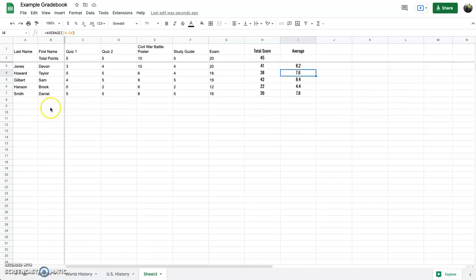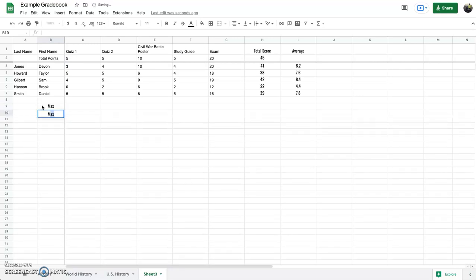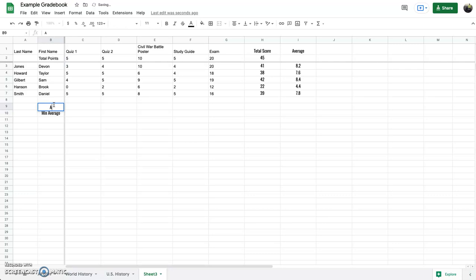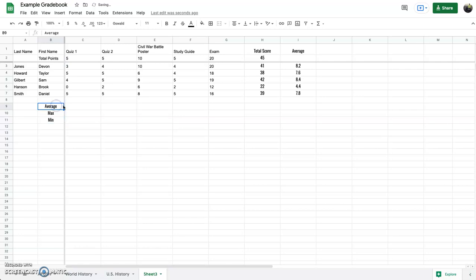So I'm going to skip a row, and I'm going to come down here, and I'm going to type in my max, min, average. You know what? I'm going to switch this around. Average, max, min. Again, my average formula. What range do I want? Highlight the scores for that particular assignment. Hit autofill, but this time you want to be careful because we don't want the max or the min. So I want to change that out of here.